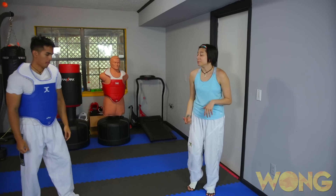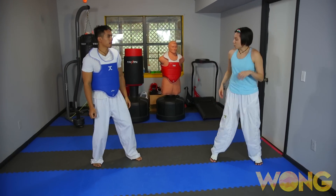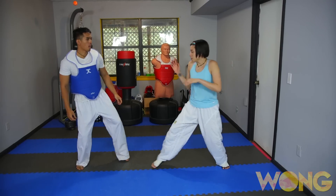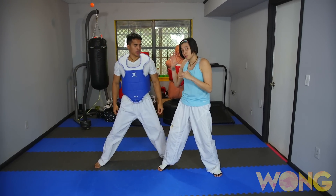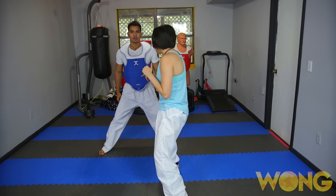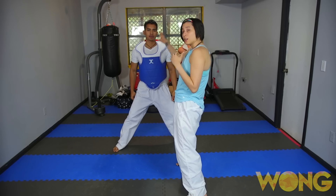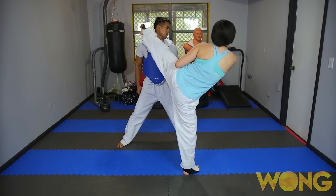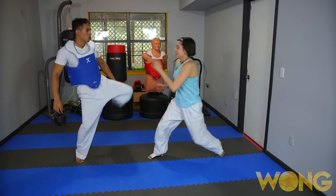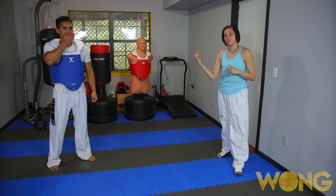The second thing is use your angles, use your side movement. What you're wanting to do is go forward a little bit before you shoot off to the side. You know that kick is coming, so make sure you're guarded. Once you go forward, you make them throw that kick, shoot off to the side, and your whole body is open. You can go to the body, or you can take something up to the head. Inside, boom — make sure you use those angles, get off to the side.